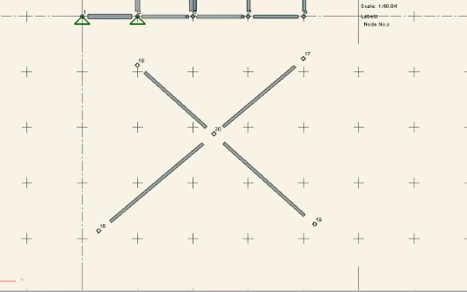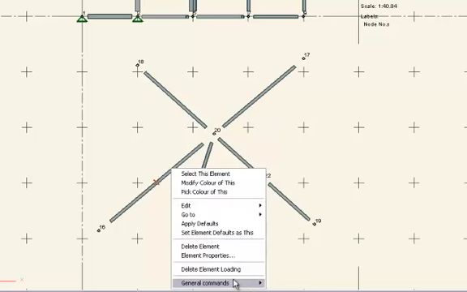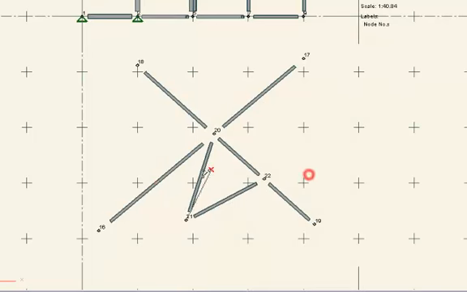Now, if we were adding elements by the sculpt, we can obviously snap onto nodal points. We can snap onto midpoints. We can, if we right click and change that snap, go to perpendicular points.